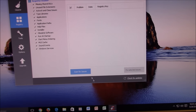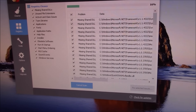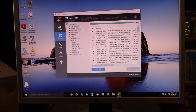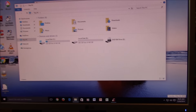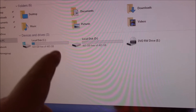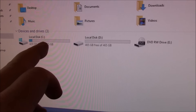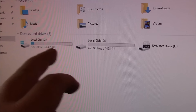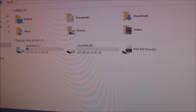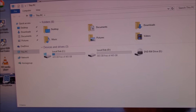So Intel graphics - definitely not made for gaming, but more than enough for the person that's going to be getting this computer because this is a business-class computer, and it's actually going to be going back into a business environment. What I've done here, since it's going into a business environment, is I've actually installed two 500-gigabyte hard drives for basically a total of one terabyte of hard drive space. They need to be able to have a redundant backup of their data, so they're going to put all their data on the C drive, make a backup to it on the D drive, and they also have an external hard drive they're going to use as well. So they're going to have basically a backup and then a redundant backup.